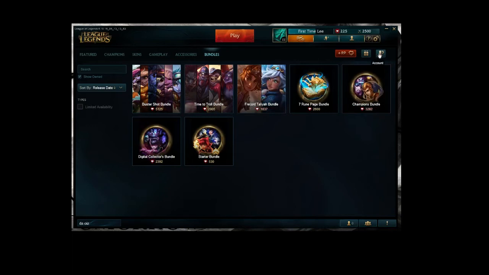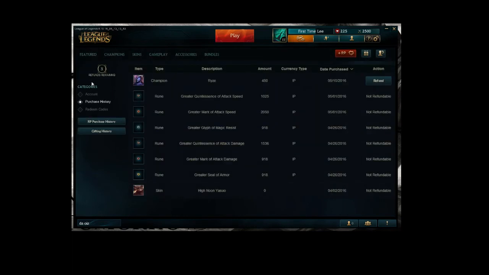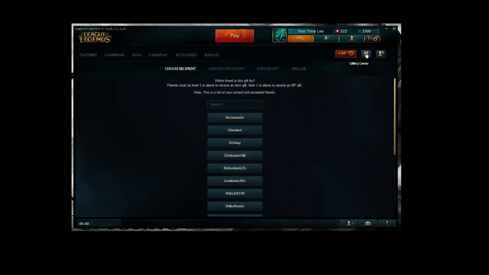And then you can look at your account settings up here. We got these 3 boxes. So you can look at transferring or a name change if you want to change your name. You can also look at your purchase history and code redemptions if you get a code for any kind of thing, or a gift card. You also have the gifting center here if you want to gift a skin or a champion or something to somebody. And then to do all of this, you need to buy RP.